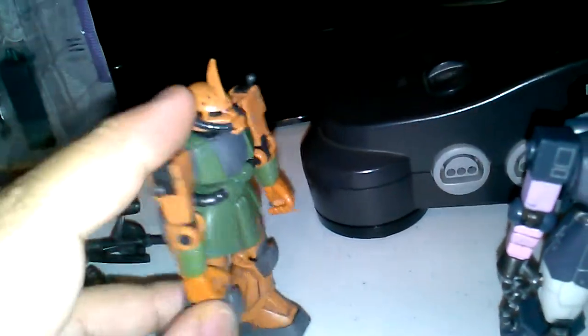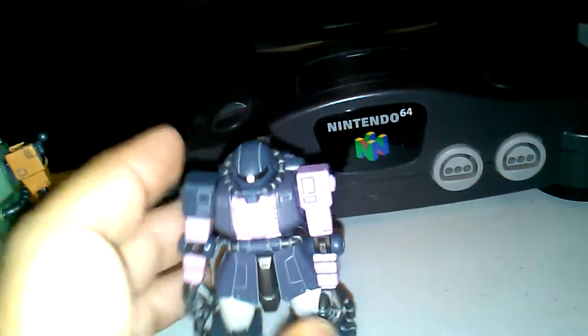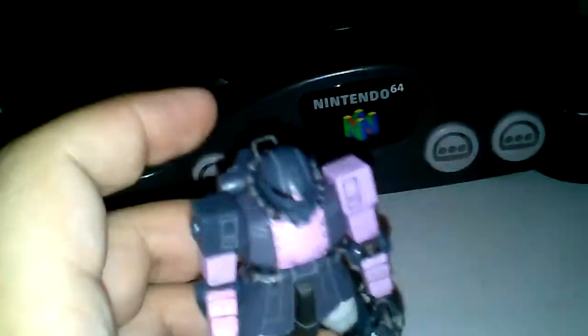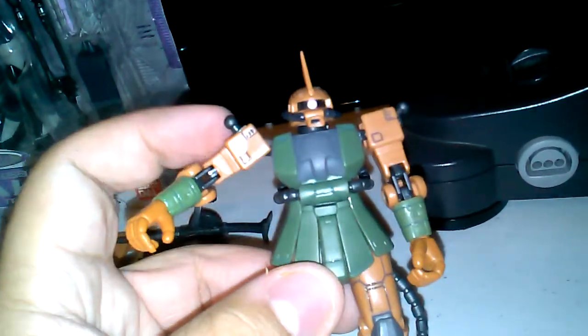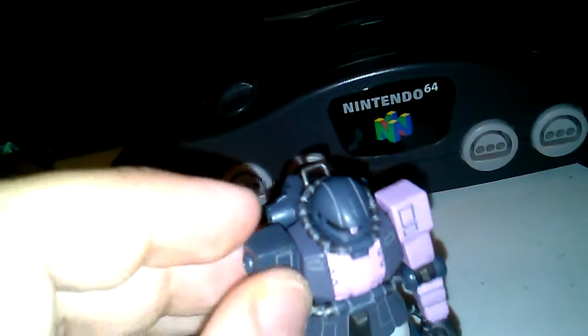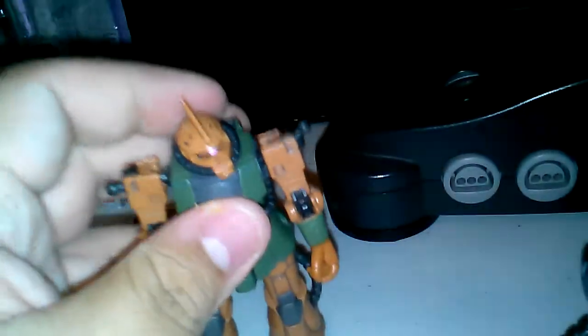Just a lot more posing and a lot more movement with the figure compared to the version 1. The version 1 is kind of stiff, not much movement. Shoulders barely move. You've got the version 2s, the shoulders move a lot. They even almost make a 180 with the torso, which is nice. The version 1s can't do that. The head moves side to side. This one kind of gives a little tilt, like saying, hey, are you mocking me or something, like you want to fight me.